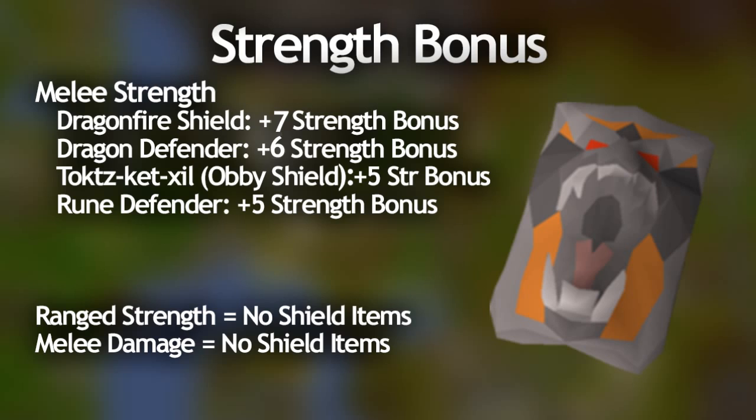Firstly, melee strength. The best in slot for melee strength is the Dragon Fire Shield, and this actually gives +7 strength bonus. Most people think the Dragon Defender is the best strength bonus, but it really isn't. The best thing about the Dragon Defender is its attack bonus, but the Dragon Defender does give a +6 strength bonus as well, so that's second.